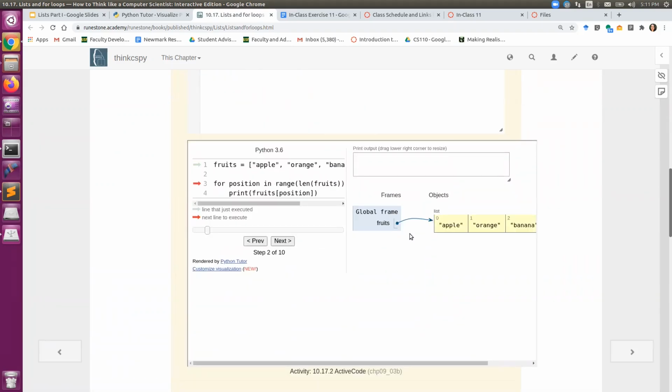So here's our list: fruits, apple, orange, banana, cherry. Then we go into our for loop. Position has a value 0. Okay. So what is the length of fruits? Well, there's 1, 2, 3, 4. So length will be 4. And this is where all that work on range, n+1, really comes into play now.